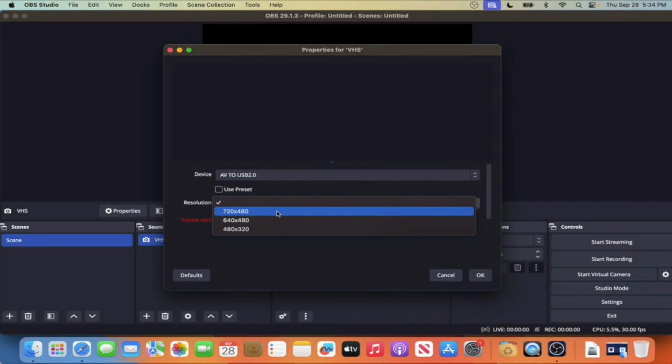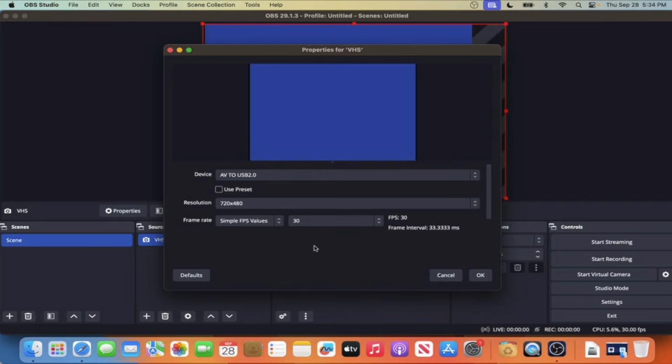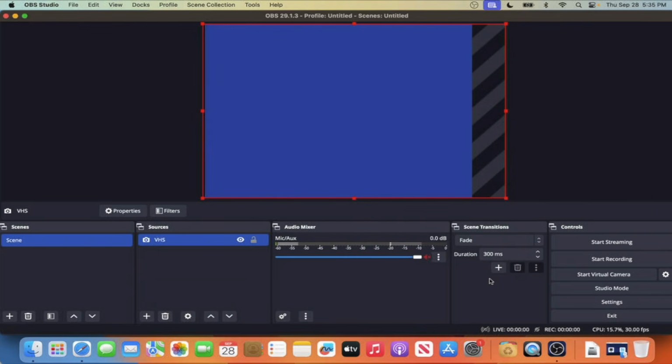So we're going to go with 720 by 480, and we're going to keep the FPS at 30 frames per second, or 25 if you are in the PAL region. Then I'm just going to click OK.